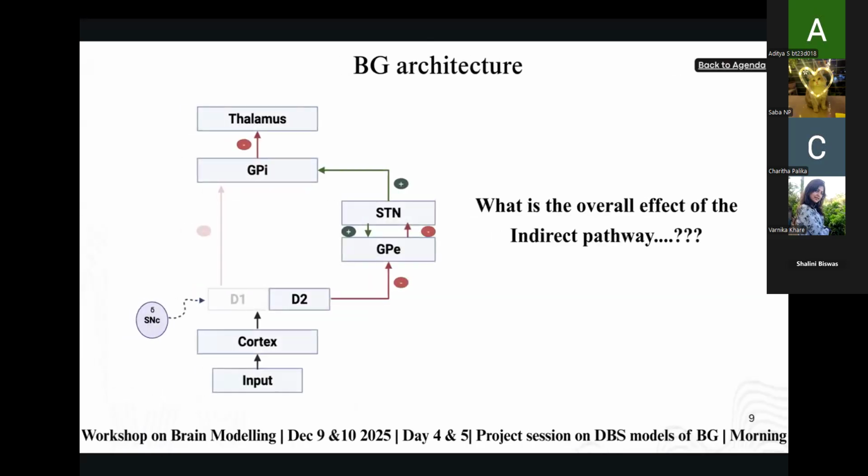Similarly, if you go through the indirect pathway, this is the overall indirect pathway I'll have. I'll have negative connections from striatum to GPE, and GPE to STN, again a negative connection. STN to GPI is positive, and GPI to thalamus is negative. What do you think will be the overall effect? It's a little obvious now.